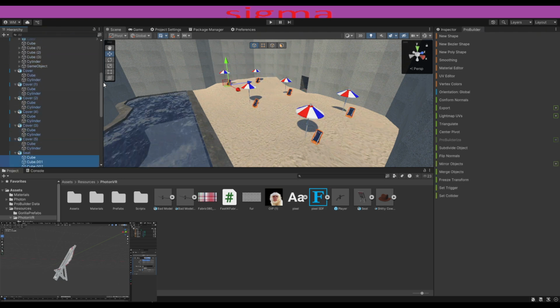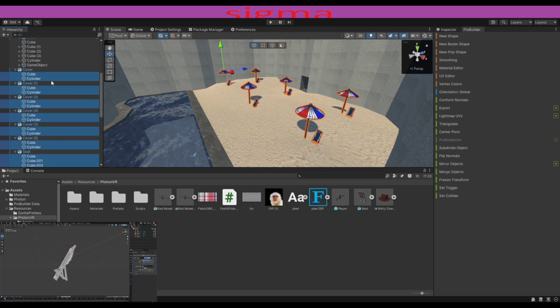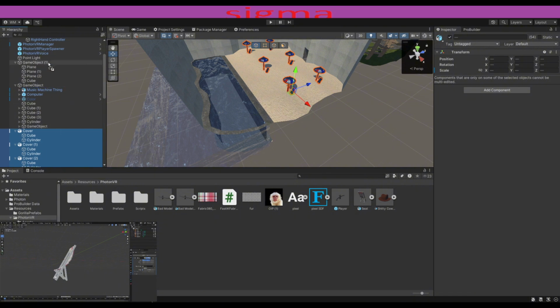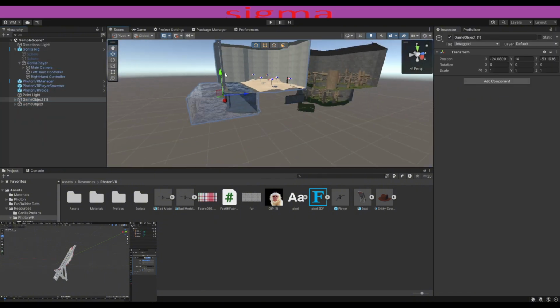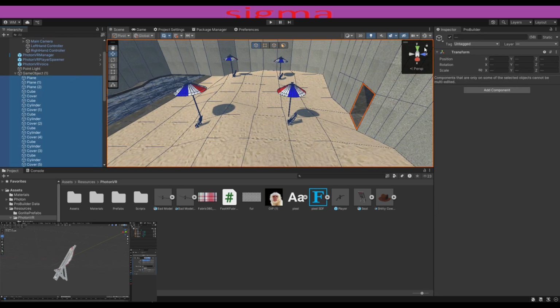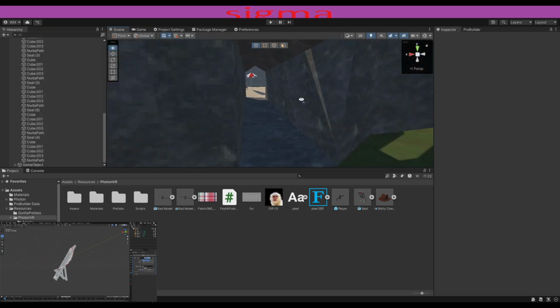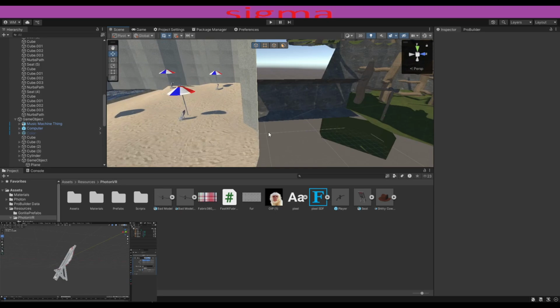Now I'm starting to add all of the colliders to the thing, so I can actually use them in game. And then now I'm putting them in the map, putting them in the map game object so it disappears. Yeah, that's really all I do here. I'm just fixing the position and stuff like that, and yeah.